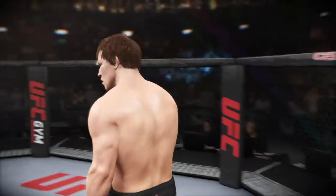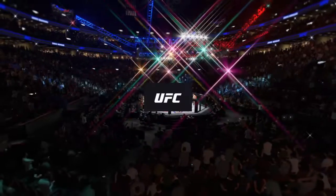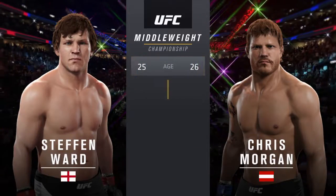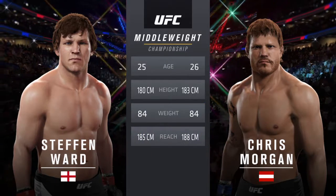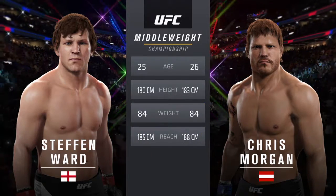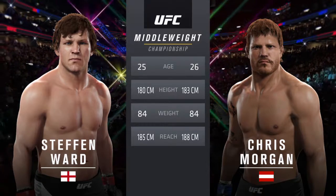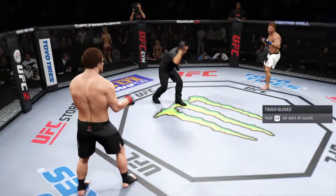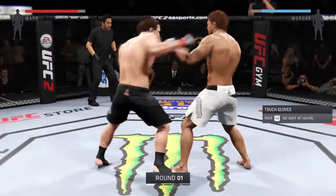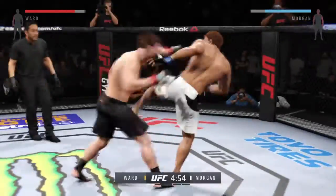Hercules, set to defend the undisputed UFC middleweight championship. Our tale of the tape for this middleweight championship fight. This is a very even matchup. Everything between these two fighters tonight is virtually identical. And with the official introductions, here's the veteran voice of the octagon, Bruce Buffer. Hercules. Here you go, first round, you ready? Napalm. You ready? Here we go. Come on. Tonight's main event is scheduled for five-minute rounds.